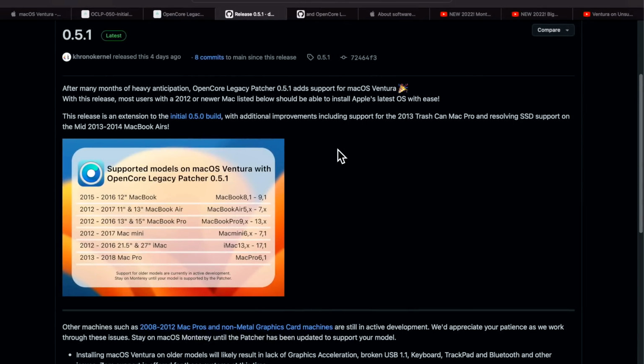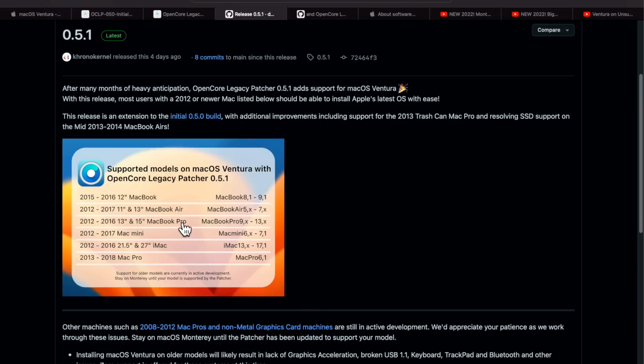First of all, 0.5 is a major release. We've been on 4 all last year, and we jumped to 5 because it now supports macOS Ventura. Now you'll notice we're not on 0.5.0. That was released on Tuesday, one day after the launch of Ventura, after a weekend of beta testing on the Discord server, which went very well. There were a couple of issues that were picked up and fixed right before launch on Tuesday. But after the launch on Tuesday, a lot more people installed, and there were a couple more things that were fixed in the 0.5.1 update that weren't included in the 0.5.0 update.